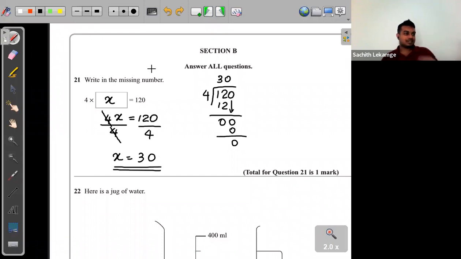Exactly, you can just divide this by 4, but we'll do it with the steps to learn how we do it. At the exam, yes, but at least show some work. Then we can get more credit. This is 1 mark anyway. They don't expect much working from you.